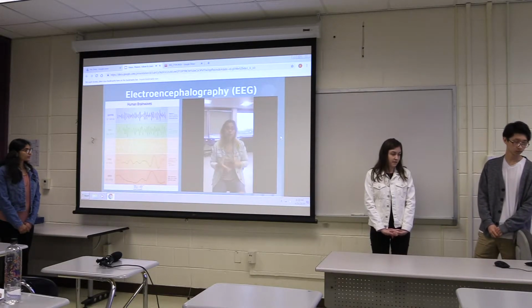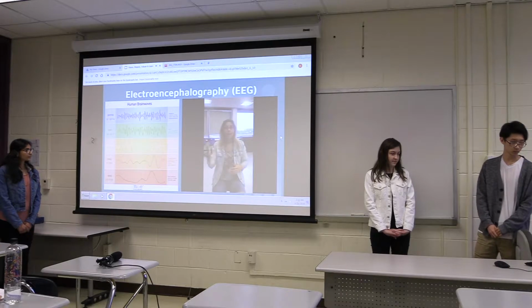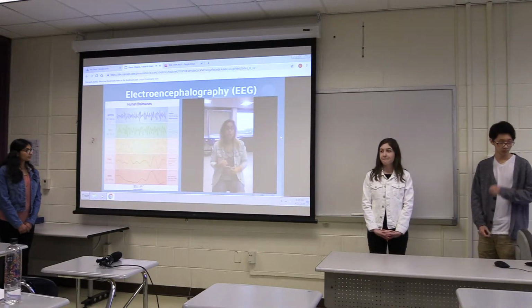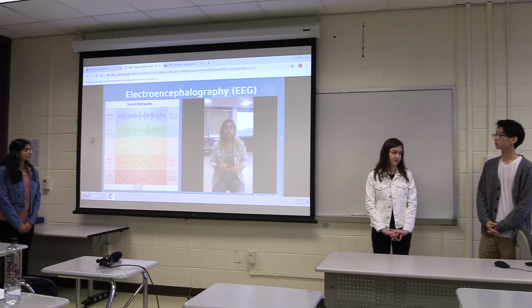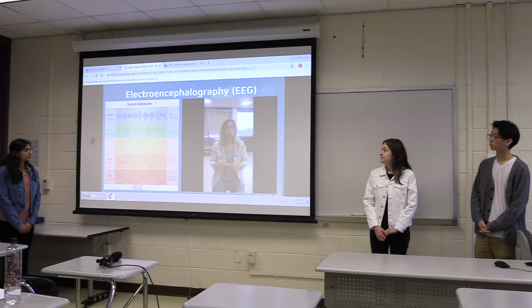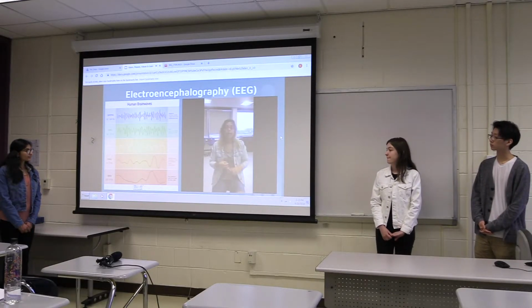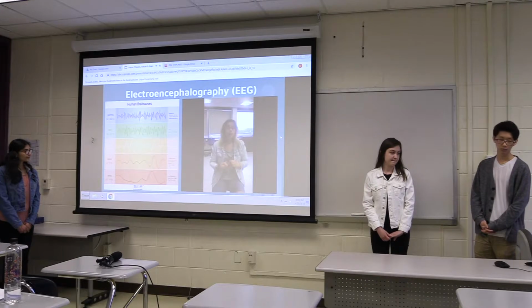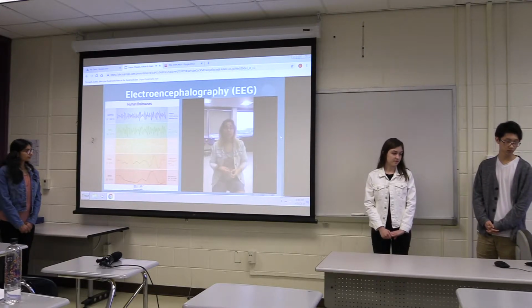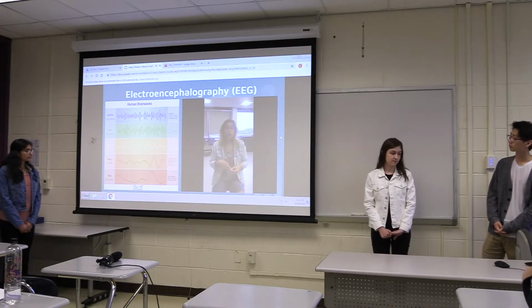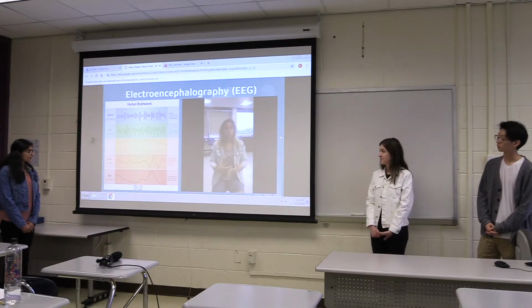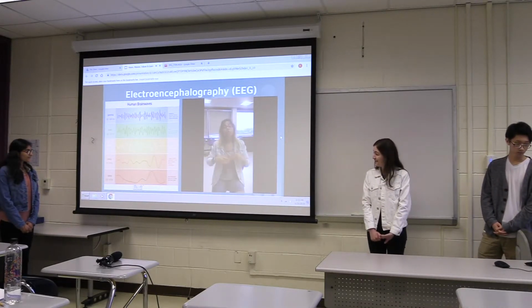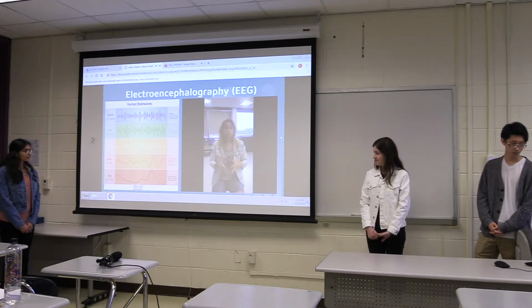There are five specific brain waves, most having a high and a low amplitude. Gamma is associated with really heightened awareness. It's very hard to achieve high gamma. High beta is when we are in high focus, like when we're learning and taking an exam. Low beta is when we are paying attention and engaged. High alpha is when we are relaxed but still paying attention, like in a movie theater. Low alpha is when you are relaxed and become very sleepy. Theta is when you become sleepy but are still awake, and delta is the deepest sleep.